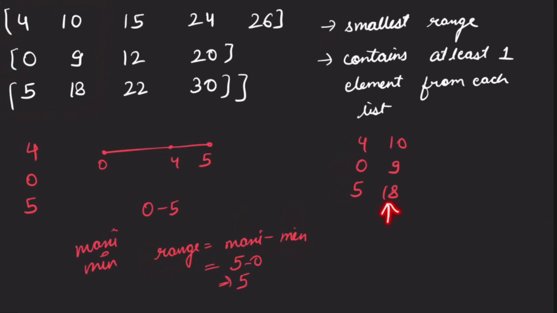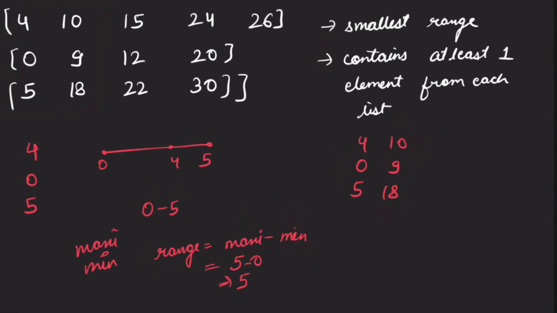So when I have taken these elements, before these elements, my minimum was 0 and my maximum was 5. So I am saying that I will increase this minimum. And if I increase this minimum, then there are chances that I can get a smaller range. So what will you change this minimum to? What will you use in place of 0? We will use 9. Now why only 9? Why not 10 or 18? We wanted to find a range which contains at least one element from each of the lists. If we take 10 or 18, then in that case none of the numbers would be present from the second array. So the only choice that is left to us is to use 9 in place of 0, right?